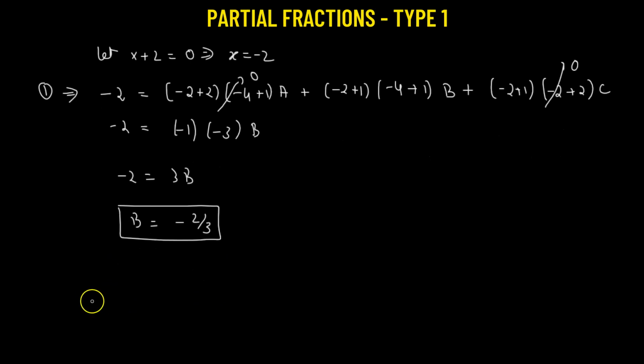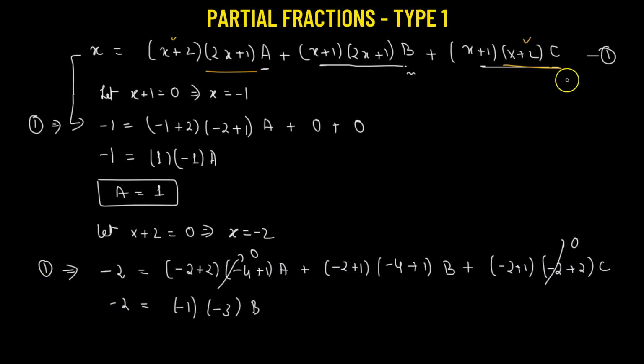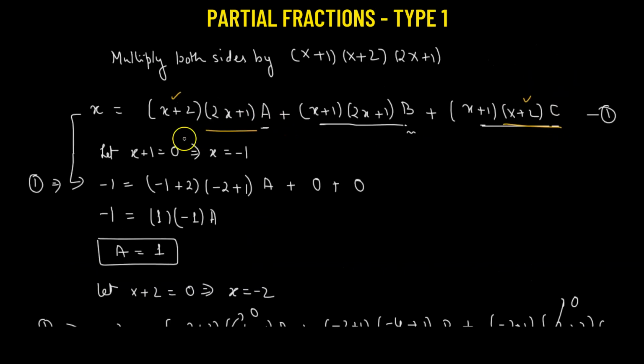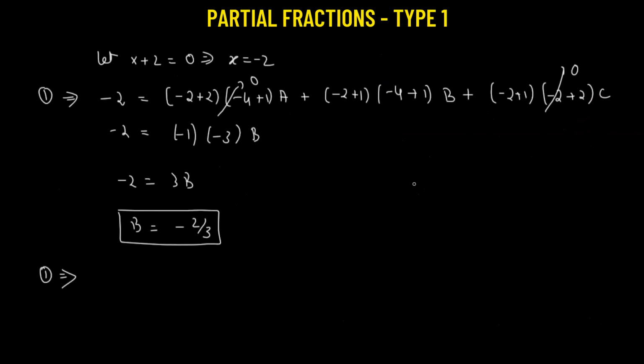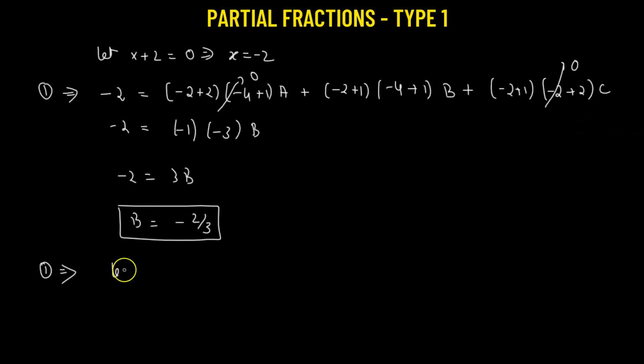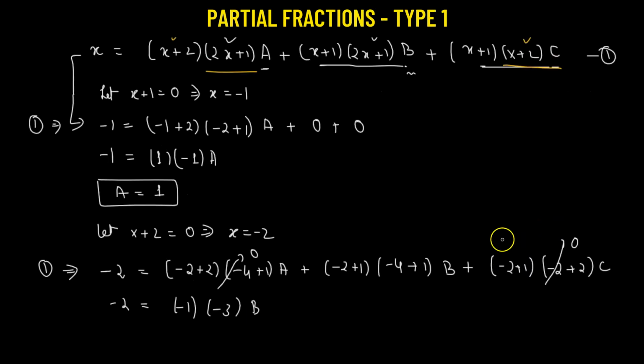And finally, we have to obtain the value of c. To find out the value of c, we have to get rid of the first term and the second term. For this, we can see here that clearly 2x plus 1 is common to both of them. So let 2x plus 1 equal 0. That means we have to consider x to be equal to negative half. So on the left hand side, we had x, so x is negative half. The first term and the second term will go to 0. We don't have to worry about it.